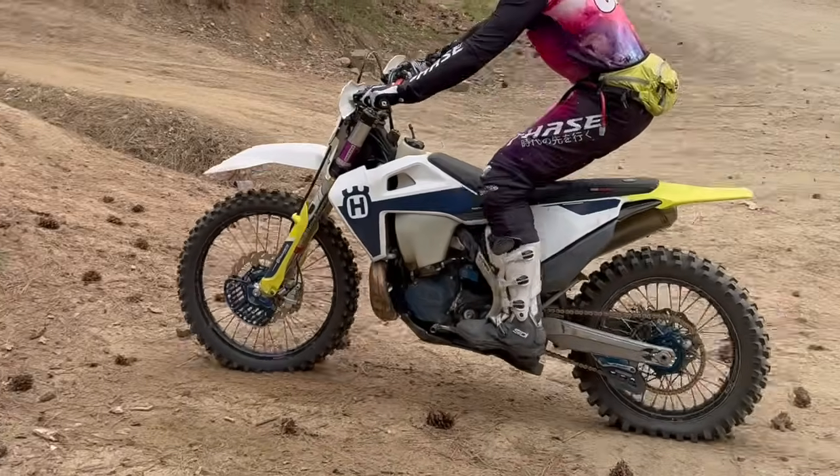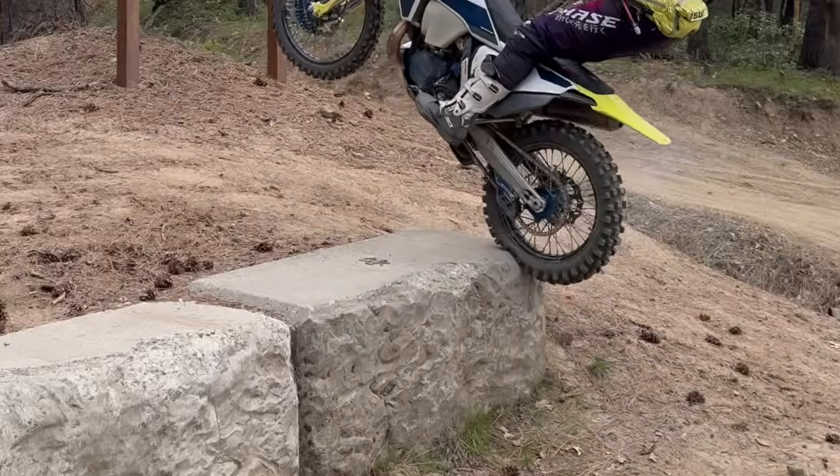So I would say a harder hit with your front tire into the obstacle and an even more aggressive load and snap of clutch on the second blip to give you that sort of pop. That pop is gonna make it so the rear tire doesn't drive into the bottom of the log and then rebound off of the log. It'll almost float up to the halfway point and hold better traction over the top.